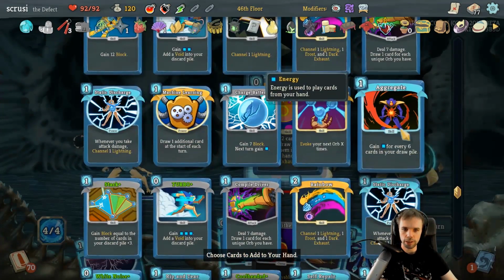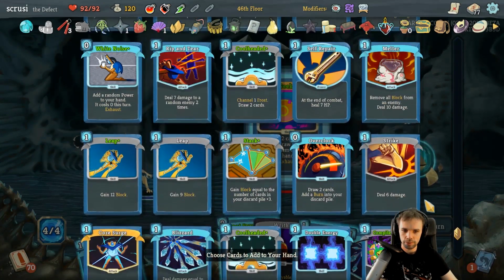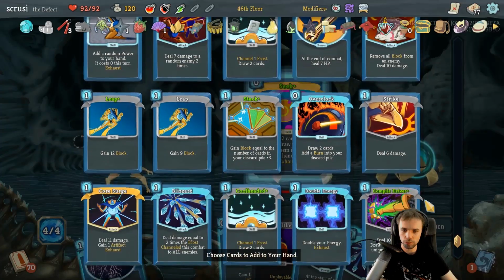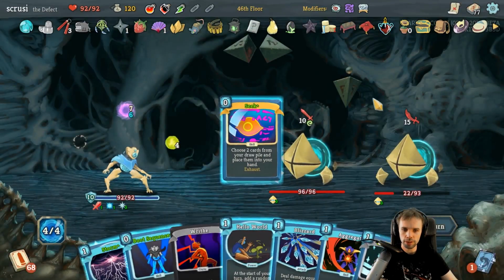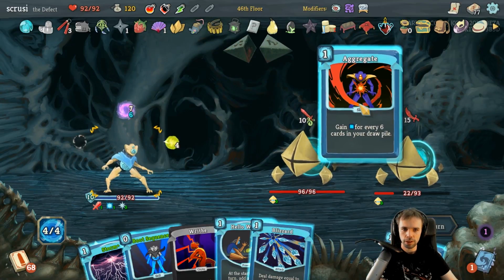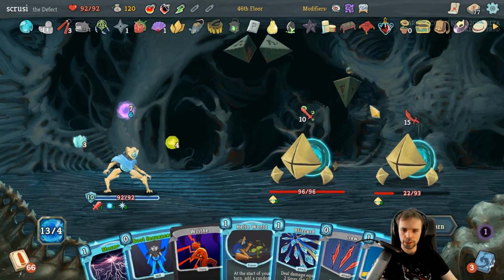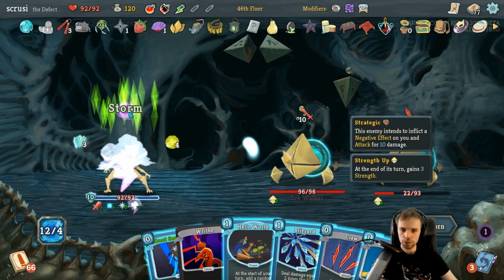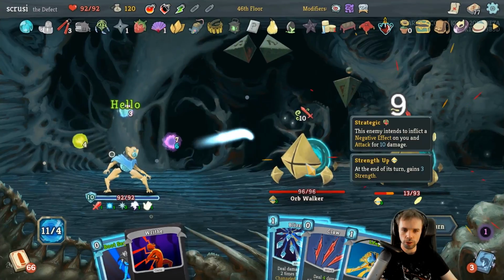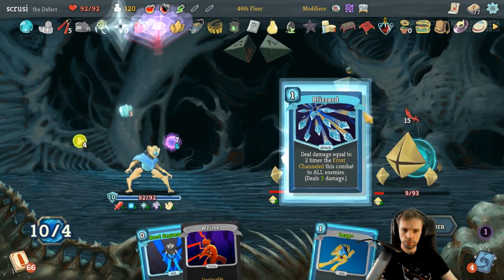Where's my Aggregate? There's Aggregate. And the card draw options... I guess we just pick Cool-Headed Plus. And we Aggregate. Cool-Headed Plus. Yeah, not the best of our card draw outcomes. We Storm, Hello World, Claw, Blizzard.